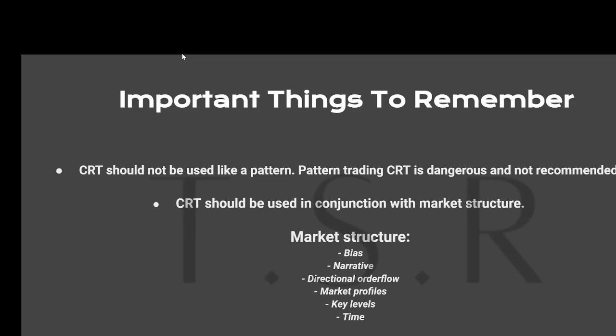Directional order flow. How is price actually moving and forming? Market profiles. Are we ranging? Are we manipulating? Are we distributing or expanding? Are we retracing? Are we reversing? Key levels. Where are the higher time frame fair value gaps? Where are the higher time frame highs and lows? Daily highs and lows, weekly highs and lows, monthly highs and lows. Where are they? Mark them out. Time. Before even considering an entry, make sure you are within the specific time where trades become higher probability.